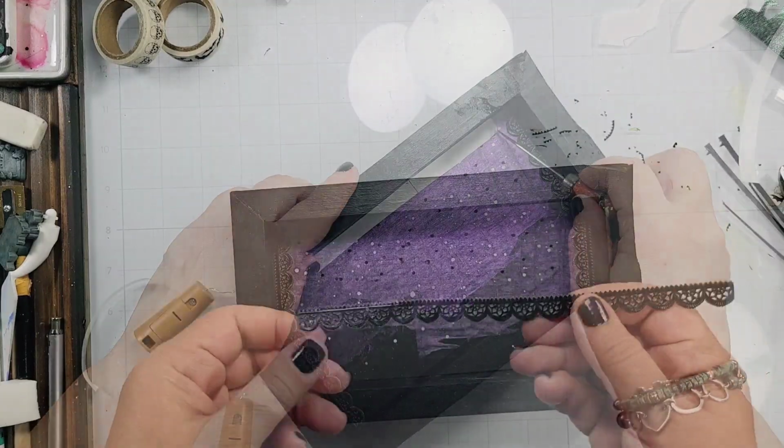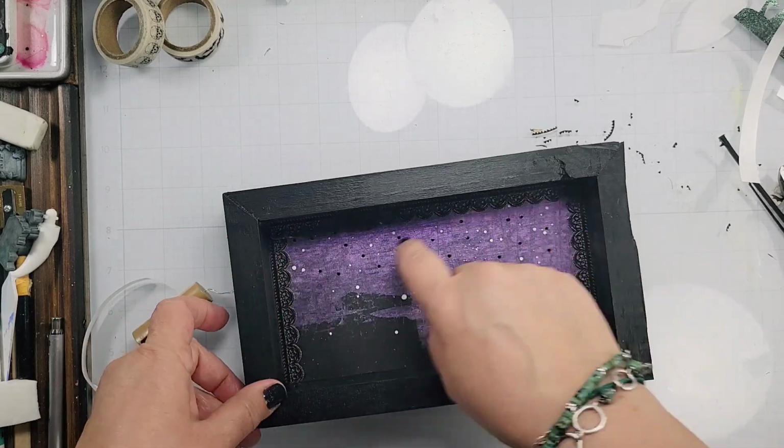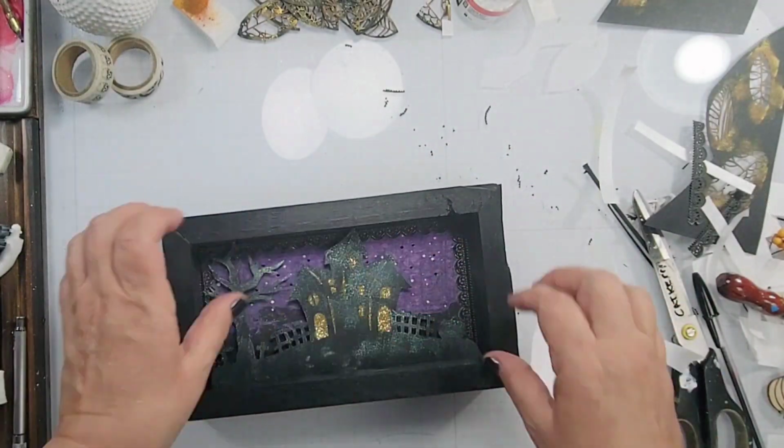Next, I'm adding some strips of double tack dry adhesive film along the border of the background, and then I add some black Dresden trim. Next, I place that haunted house into the shadow box.